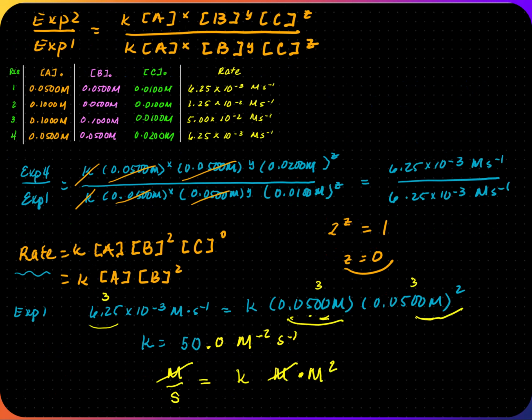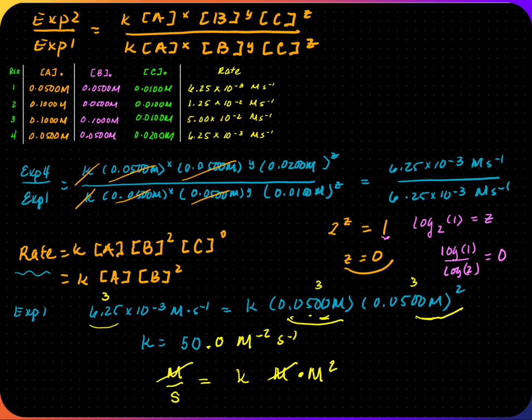And let's do it for this one. So if I rewrite this, this is going to be log base 2 of 1, because that is 1 here. This is equal to the power, which is z here. Since this is not base 10, we're going to rewrite it. Log of 1 over log of 2, right? Plug this into the calculator. You should get 0. You could use either method, just do it correctly. Using squares and cubes is a lot easier than plugging into the calculator, resetting it up to solve for logs.